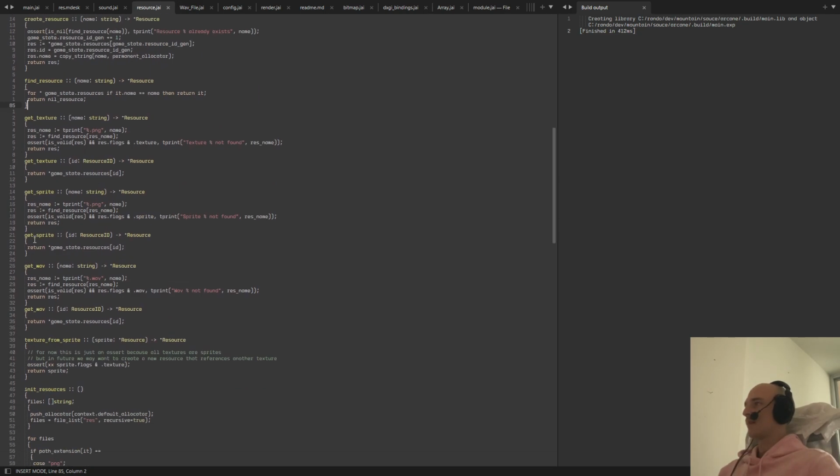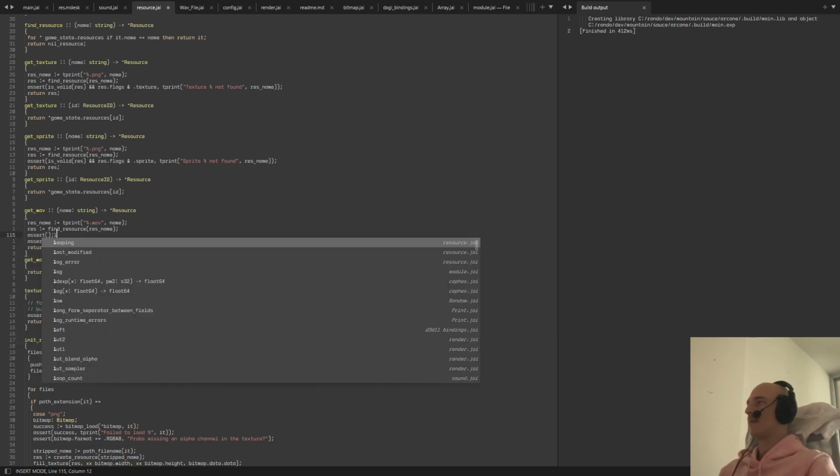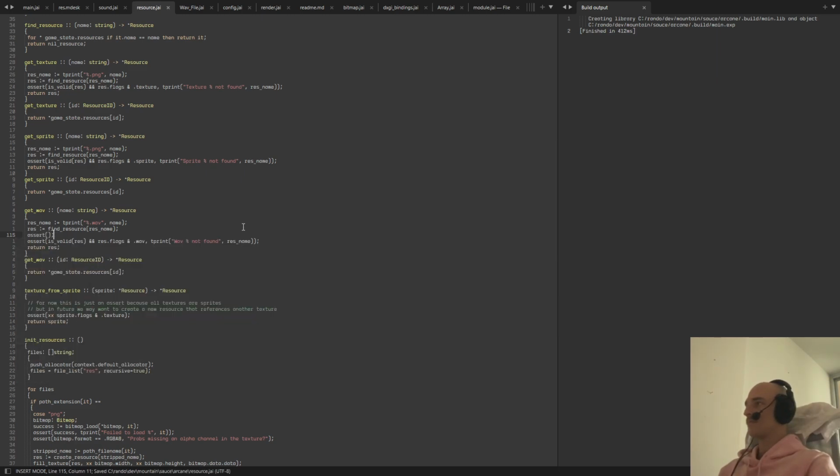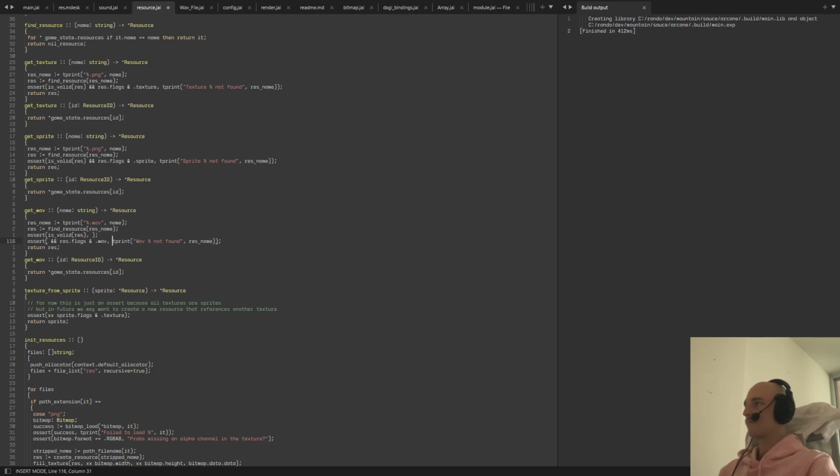Find resource, get... Yeah, so this needs to be split into 2 asserts, or 2 error messages. And then this one is basically saying it doesn't have the WAV flag.